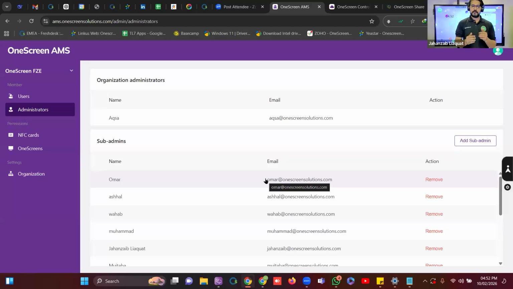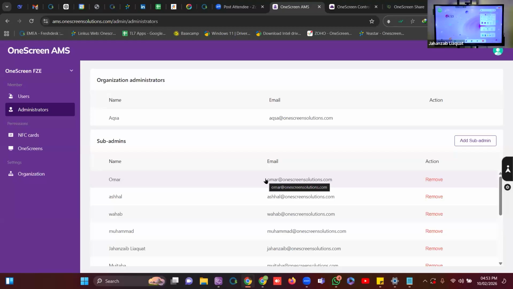What will happen once you have the sensor box? You will receive the NFC cards. You can associate this NFC card with any of your accounts. You can just tap this to the NFC sensor box, and after that, your account will be simultaneously logged into your touchscreen. You don't need to scan the QR code. You don't need to enter the login credentials. You just tap this card in front of the sensor box, and your account will be logged on. Same, tap it again, and you will be logged out from the screen. Okay, that was how we can use a sensor box, how we can do the management.